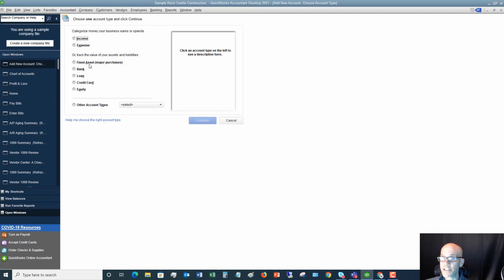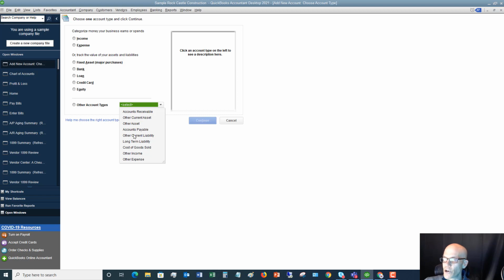All right. If it's not, and it's a short-term kind of thing, it's going to be an other current asset. An other current asset means it's going to be used up within the next year. Some examples of this, and this gets a little bit complicated, are prepaid expenses, something like that. Or it could be a security deposit that you have to put down for 6 months or a year. Something like that. That you still own. It's still an asset of yours, but it's going to be used up within the next year. That's another current asset. Then another asset is something that just doesn't fall in either of those categories. It's really kind of longer term, but not a fixed asset. Could be one of those rent deposits that you have held with a landlord for like 3 years, something like that.